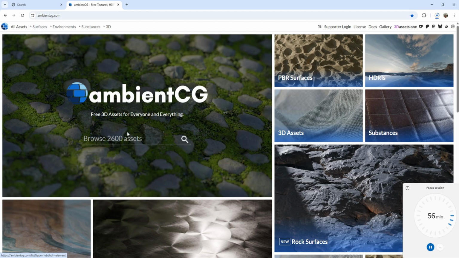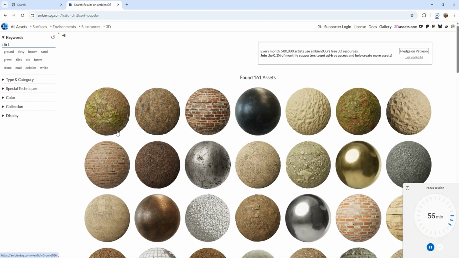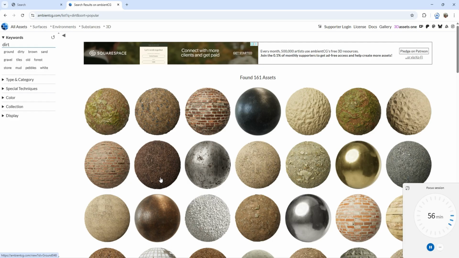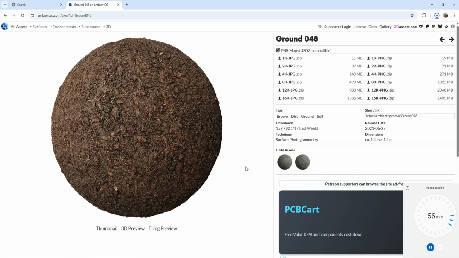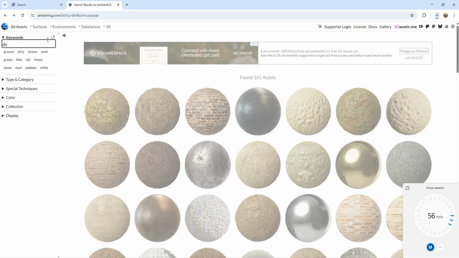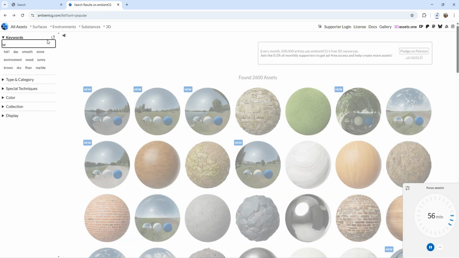So I'm downloading the texture for this grass and heading back to the start to download another texture. So now I will be searching up dirt for the walls. So let's find some good dirt. Yep, that's some good dirt. And selecting the kind of PNG I want.